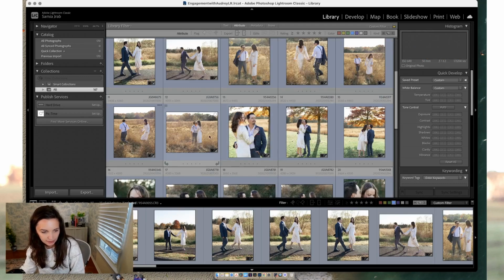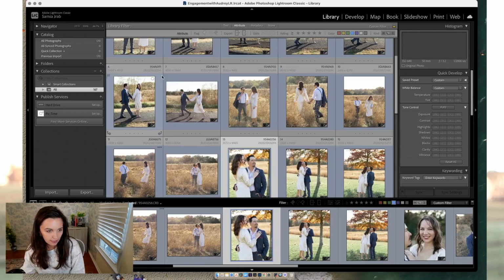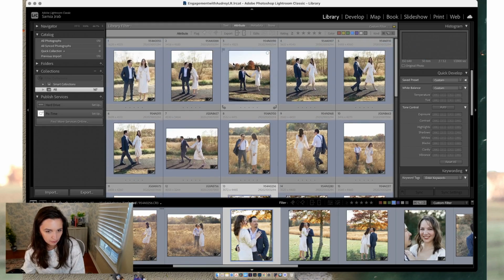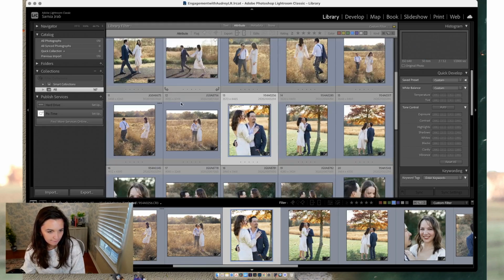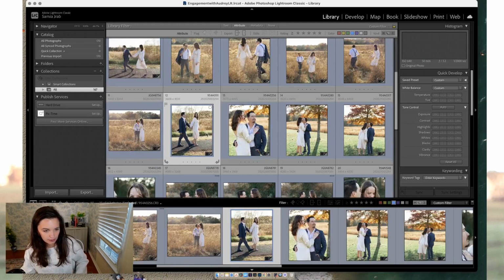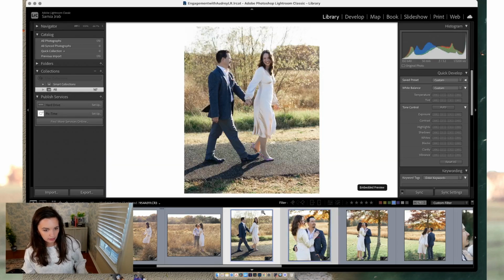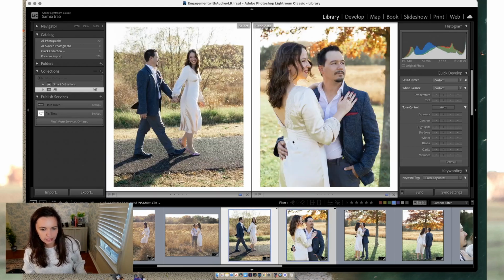So there's definitely a big difference between this photo and, let's pull one, maybe this. You can hit C to compare. See the difference? It's actually not that different when you pull it up close. It's just the way the sun was hitting this strip and the way the sun was hitting this background.